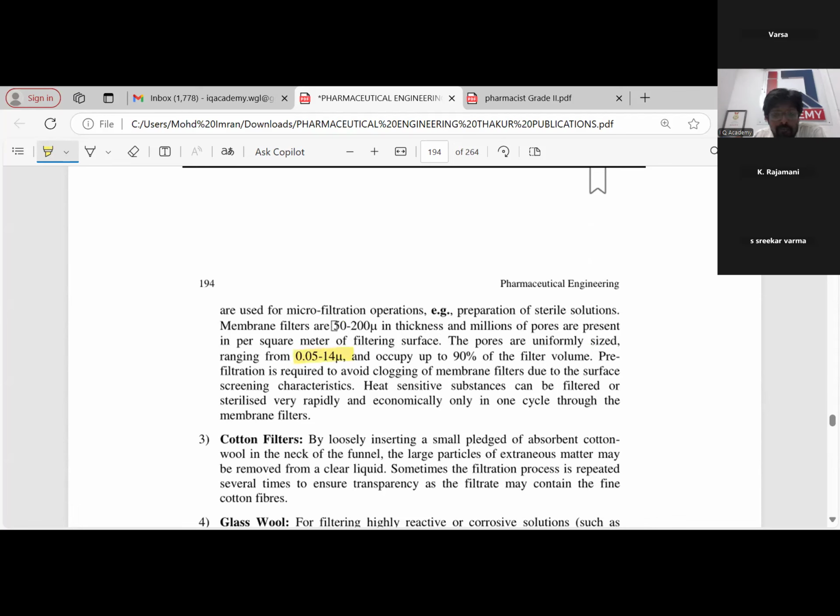So it's very important. Cotton can also be used in filters, especially in hospital pharmacy while giving injections. Cotton is generally inserted and taken out to prevent the material. We use non-absorbent cotton, not absorbent cotton. Next, glass wool is also used as a filter medium. Asbestos is a very important material used as a filtration medium. Sintered glass filters are also very important. I'll show you the photos also of how sintered glass filters look. And Chamberlain filters, these are the general filters we use.